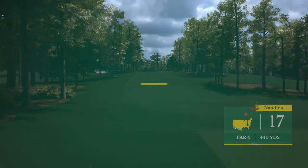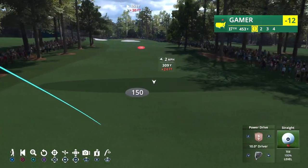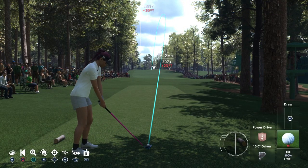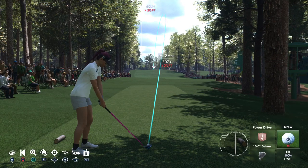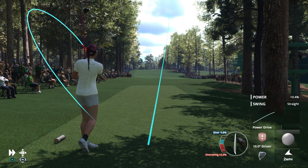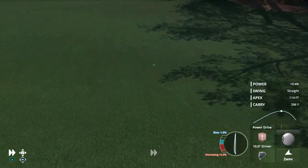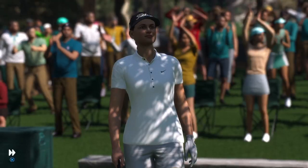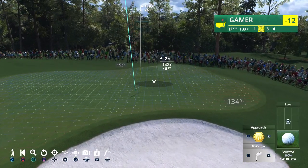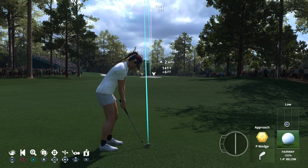Next up, the uphill par 4, 17th, measuring 440 yards. The Eisenhower tree, you may remember, was removed in 2014 after being damaged in an ice storm, but challenges remain, especially the green, which seems to slope off in just about every direction. Once again, another great tee shot. I'm starting to wonder how low can you go? And the driving has been simply superb. After a good tee shot, Iona, this, her second. 139 is the number. Pin in the middle, so it's a green light.